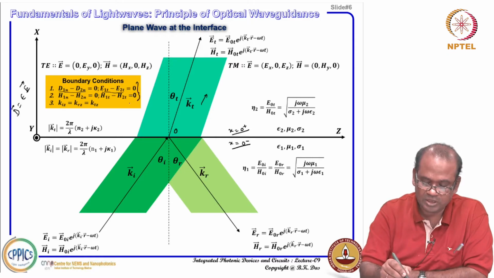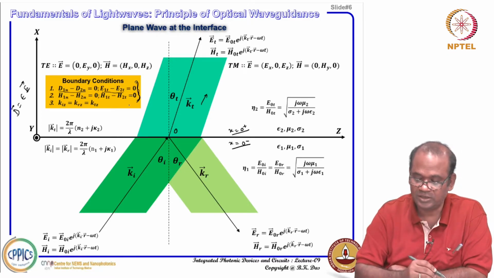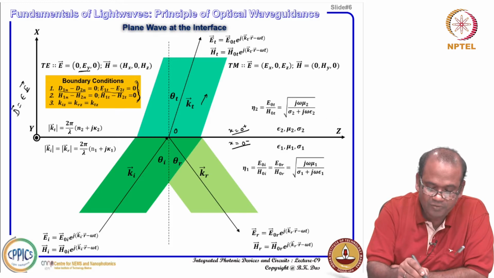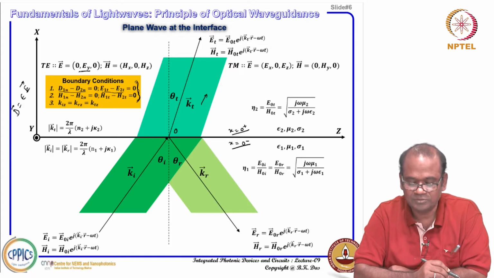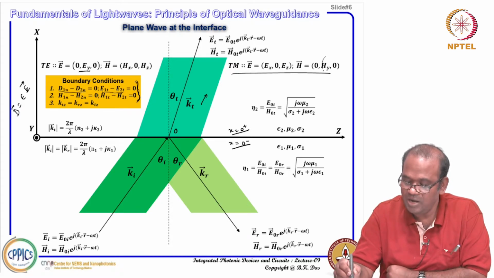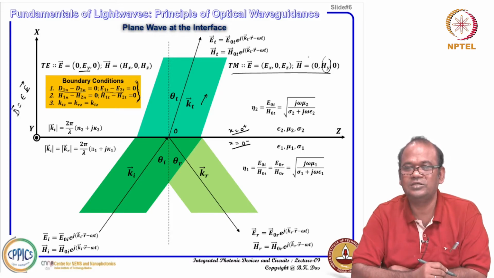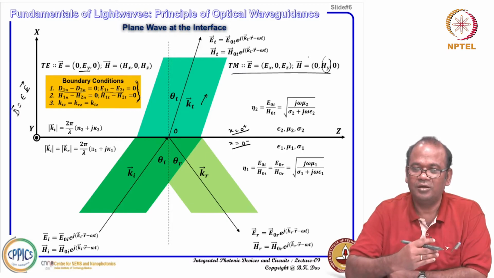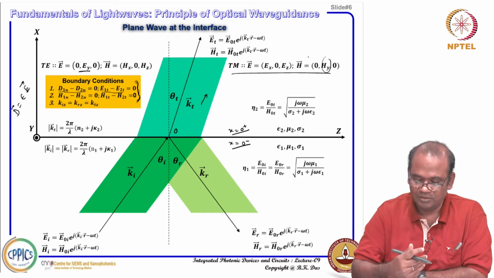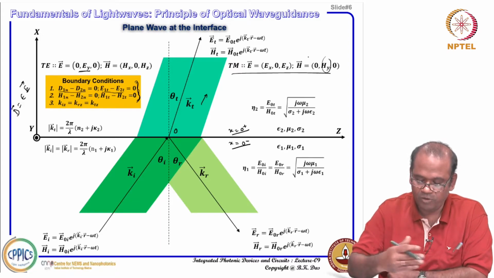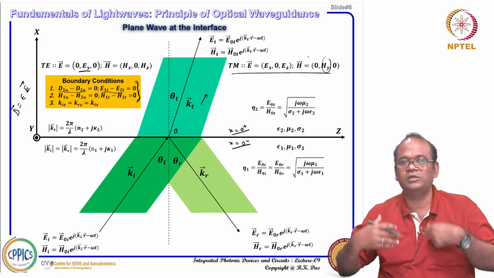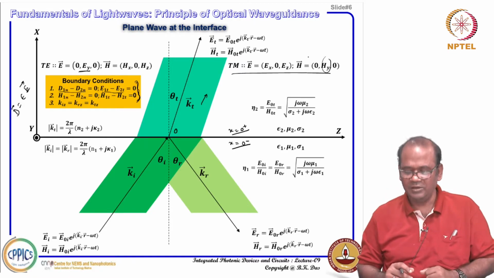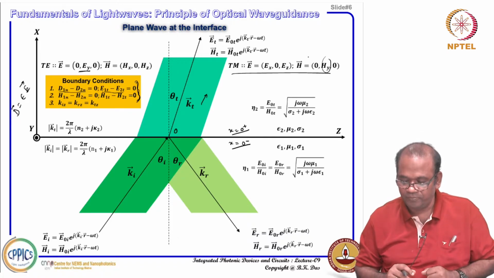So, if we use these two boundary conditions, it would be easier if I have electric field only with the Ey component, meaning the exactly tangential component at the interface, and for TM polarization only the magnetic field component Hy, which is tangential to the interface. So it would be easier to analyze how the reflected and transmitted waves behave, how much fraction will be reflected and how much will be transmitted, which can easily be derived.